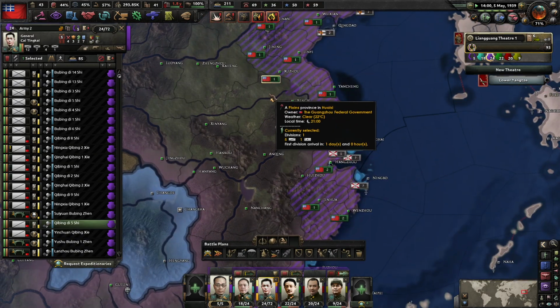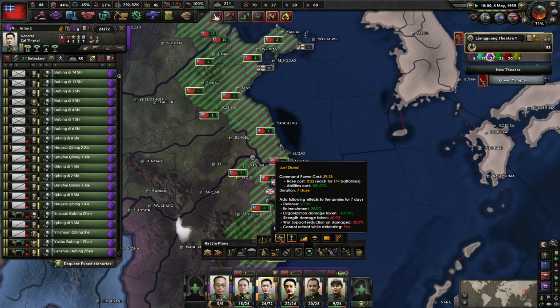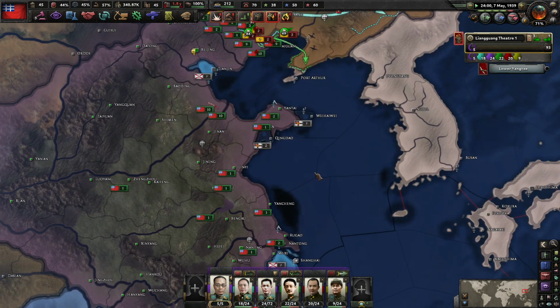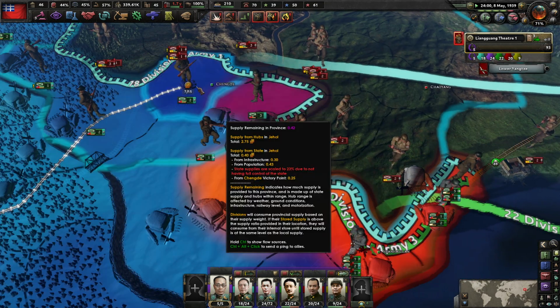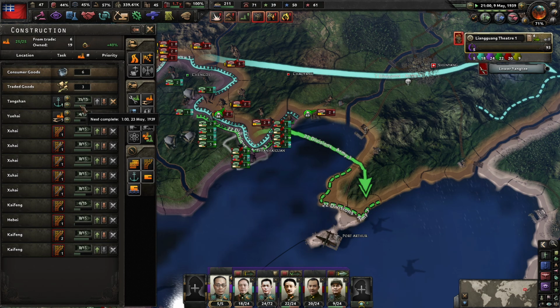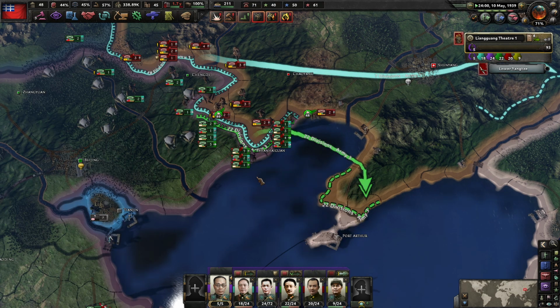That's really about it. Defend the coastline before you defend any of the interior cities. You guys are good on supplies. And then in about 2 weeks we'll have another dockyard here, and that dockyard primarily is just going to be for us to bring supplies in.